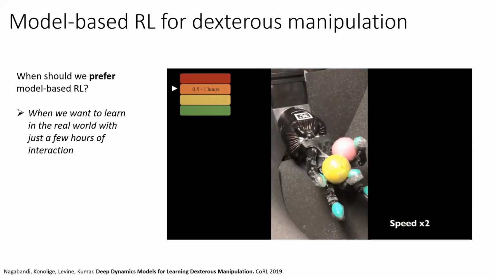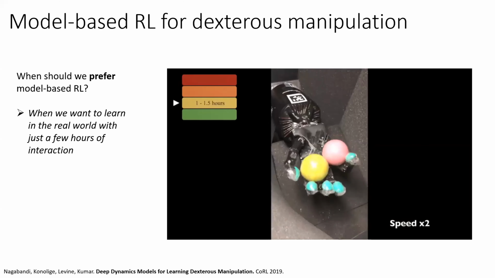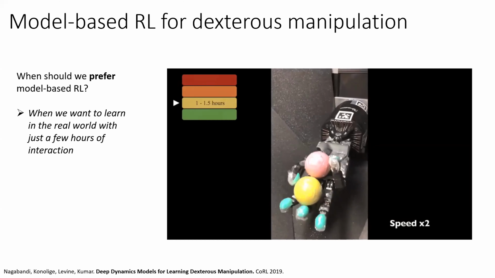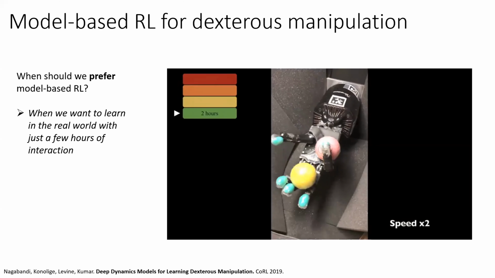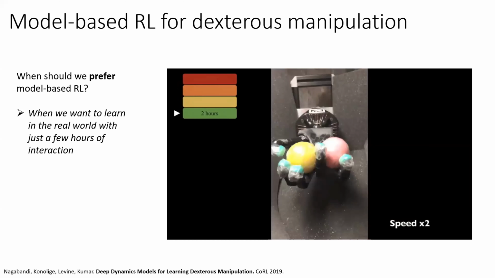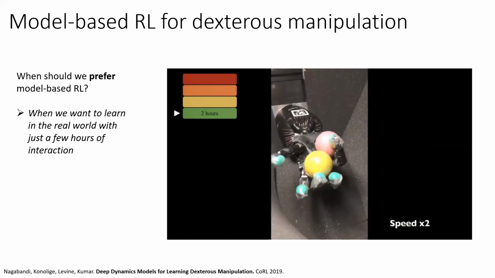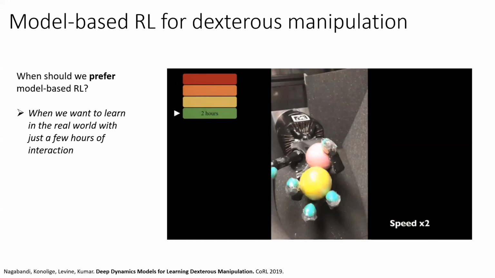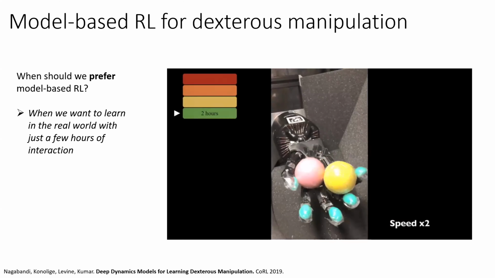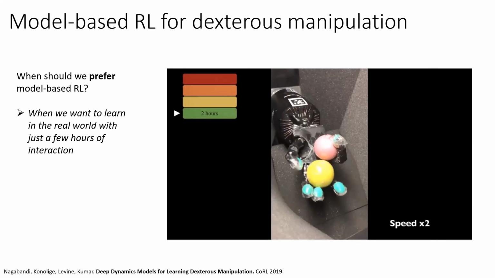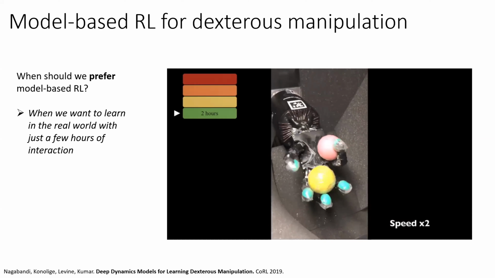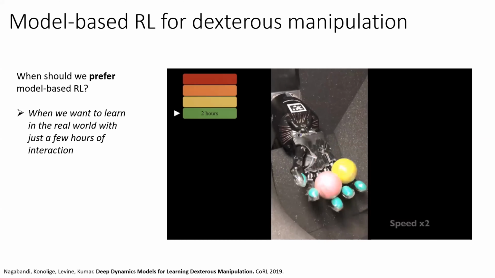It can kind of just about do half a turn. After 60 to 90 minutes, it can sometimes do a full turn, but not consistently. After 2 hours, it can do a full turn most of the time. And after 4 hours, which is not shown here, it can do the task very reliably. Now, this is worth contrasting to something like, for example, the concurrent result that came out from OpenAI with the Rubik's Cube, which had one object with articulated parts that required the equivalent of about 120 years of simulated training. This required 4 hours in the real world.